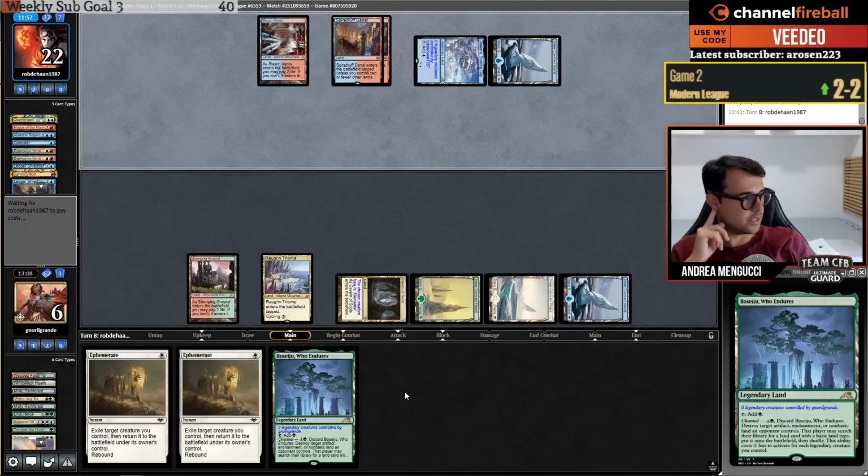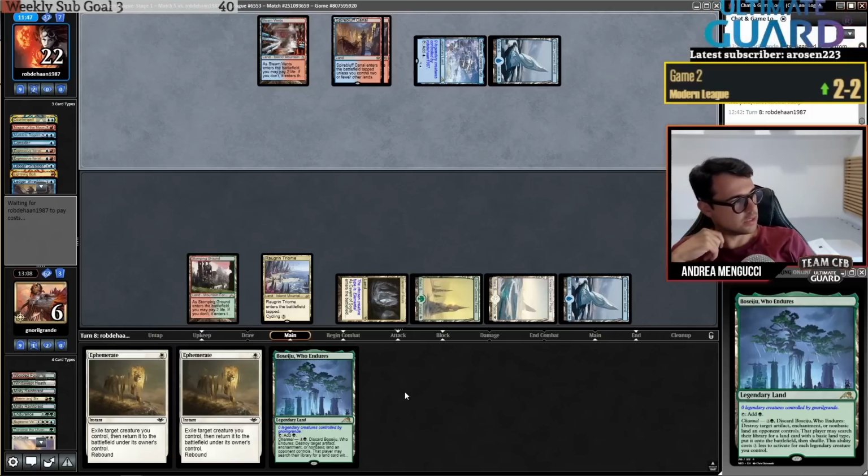This list comes from the Modern Challenge Top 4. And it's inspired by Jerry Thompson's Elementals list.